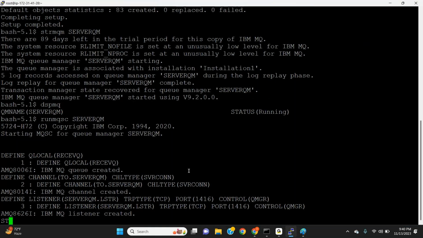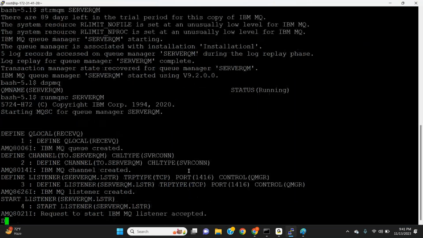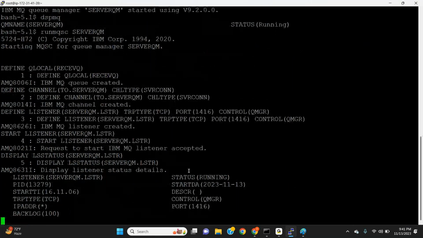Let me first start the listener serverqm.lstr for the first time. Check whether the listener status is running or not. We are good, my listener is in running status. The local queue is ready, the server connection channel is ready, the listener is created and started. Okay, all these components are ready as of now.